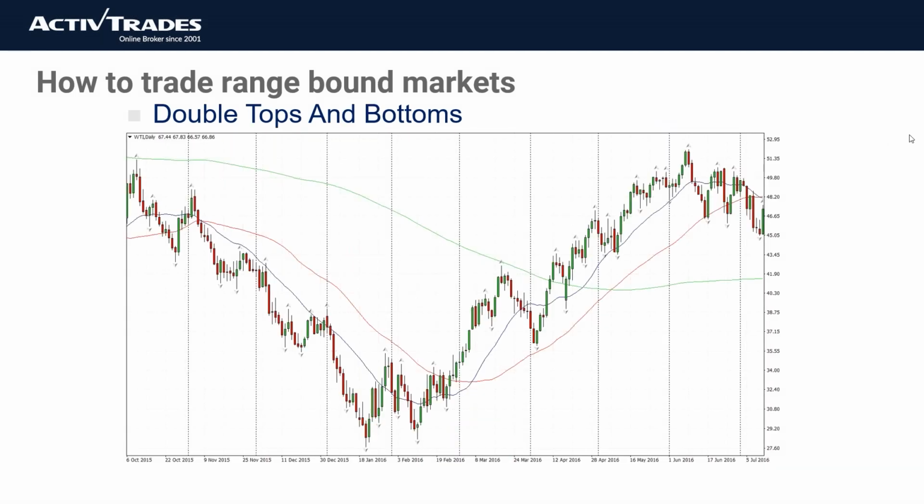So this is an example on oil. You can see that price had been in a downtrend, but we put in a very nice double bottom. We can see where the neckline was, and then price started to move. It comes back to retest the neckline, which is not uncommon, but over that period we can see that price doubles. If we look at things like the pound against the New Zealand dollar, which we'll look at in a live moment, the daily chart is printing pretty much the same double bottom. So it's well worth being able to identify. And as I said, when you're looking at these on the weekly and daily charts, these patterns take time to develop.